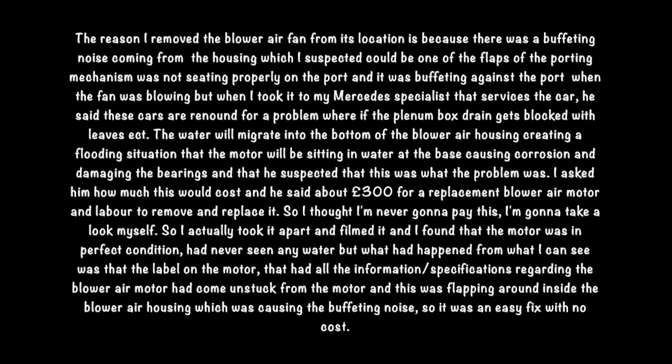So I actually took it apart and filmed it, and I found that the motor was in perfect condition, had never seen any water. But what had happened, from what I can see, is that the label that was on the motor that had all the information about specifications regarding the blower air motor had come unstuck from the motor, and this was flapping around inside the blower air housing, which was causing the buffeting noise. So it was an easy fix with no cost. This is the offending label that was causing the buffeting noise.